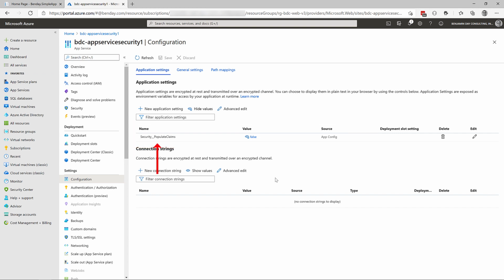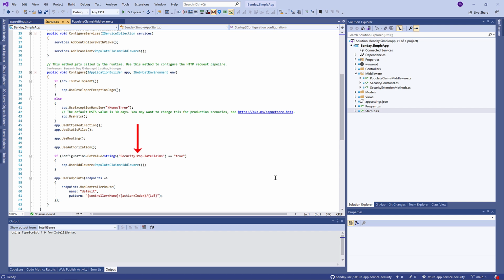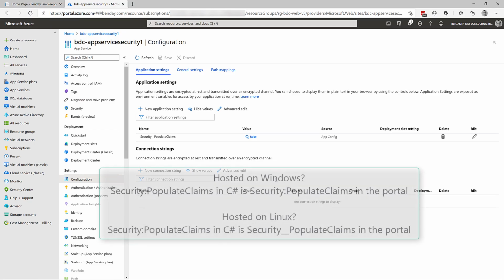Now you might be thinking, why does it say Security__PopulateClaims when over here in the application code it says Security:PopulateClaims? Well, that's just a difference between hosting your application on a Windows-based app service versus a Linux-based app service. If it's Windows-based, you're going to put Security:PopulateClaims into this value right here.